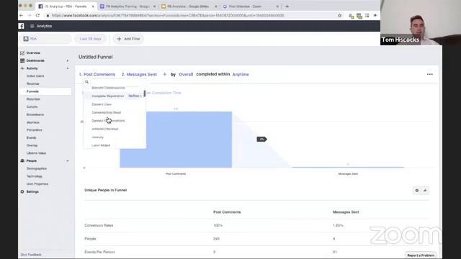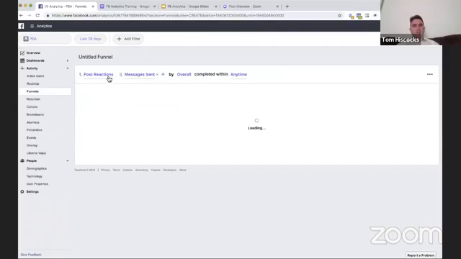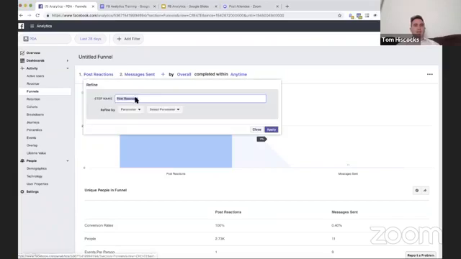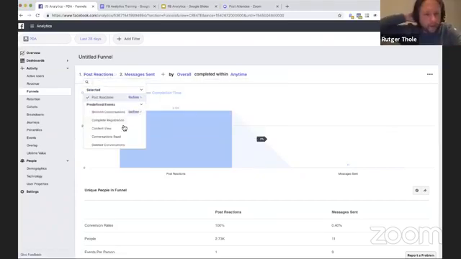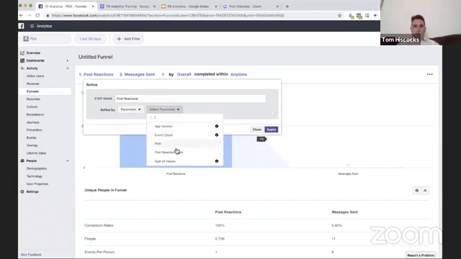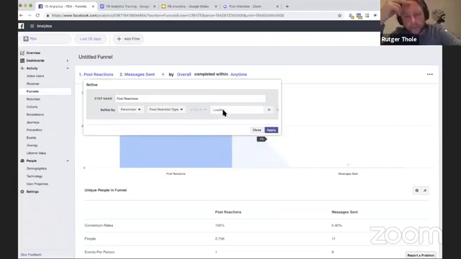Where this thing really comes into its own is types of post reactions. This is what everyone shows, which is quite amazing. These are your post reactions to message sent. If you're running a post reaction and you want people to then love, or the amount of times that they want to react compared to it, you can actually see the different types of post reactions in analytics. So if you click select parameter, I think it's right there. No, sorry, it's the other one. Select parameter. There you go, and then post reaction type. Yeah, and then you can put it in. Like love, and wow.